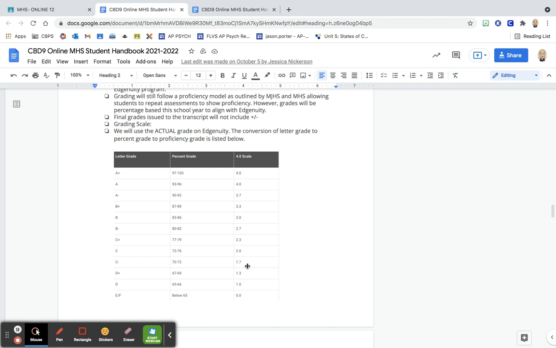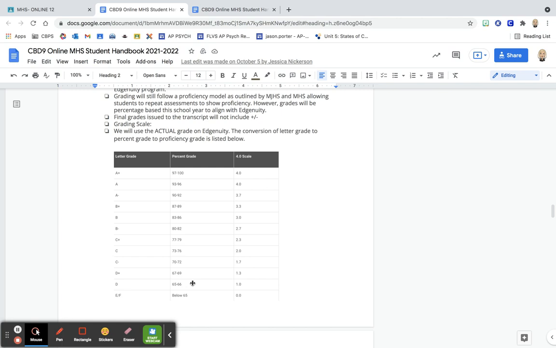Okay, they need to at least get to that 1.7 scale, which would be rounded to a 2 in Synergy, okay? So we do not use the letter grades of D anymore with proficiency-based grading. It's simply A, B, C, or F, okay? Some folks have asked, well, why do we not have that? If your student, realistically, is only learning or understanding about 67% of the material, they're not passing.